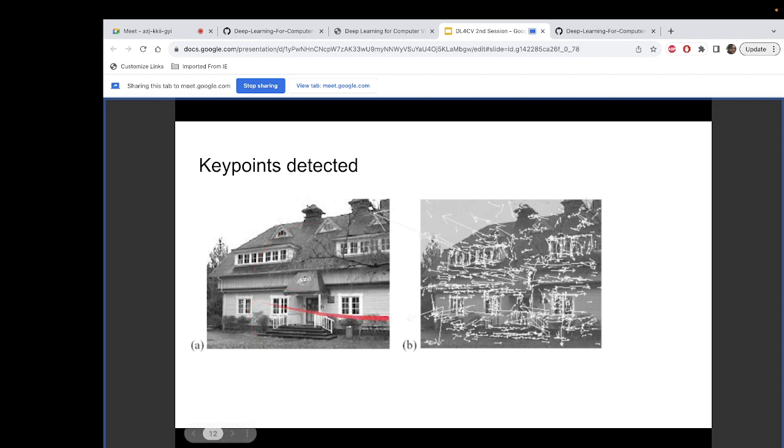So given this image, when you run this first step, these are the key points that you get. If it's visible to you, you can see that there are many arrows over here. The arrows mean that wherever an arrow starts, that is your interest point, and the length of the arrow gives you the magnitude of that interest point, so how interesting it is. The direction represents the orientation, so how my interesting point is oriented. This is what you get at the end of the first step.